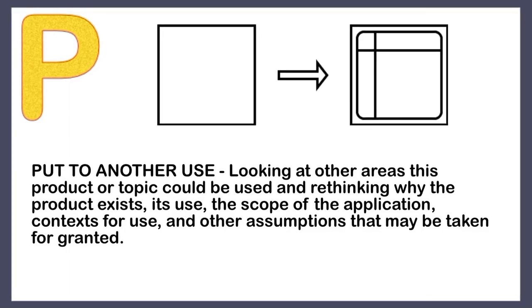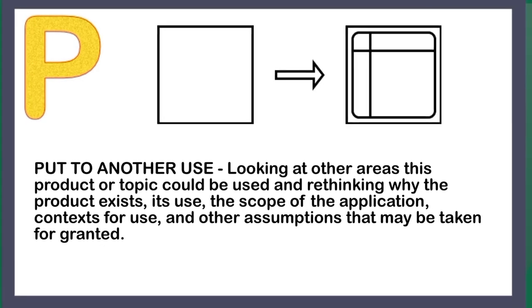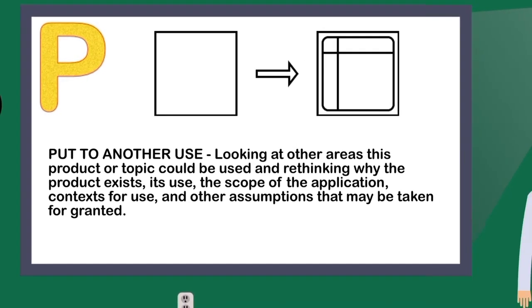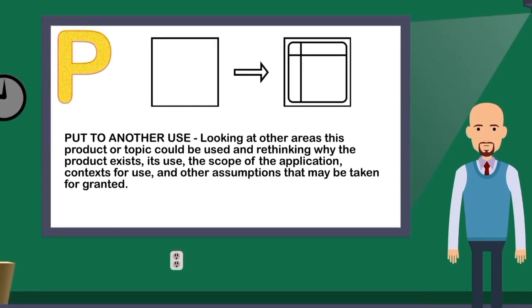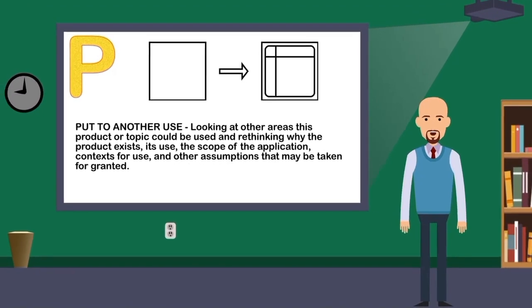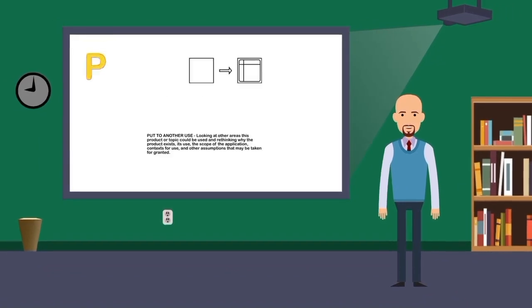Is there a different potential target market for this product? Are there other ways in which we could make use of this item? Are there different fields or industries that could use this item in any way? What if there was a different target market for potential users? What other people or groups could potentially make use of this item?